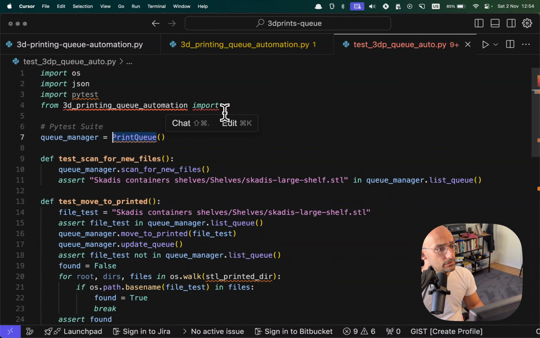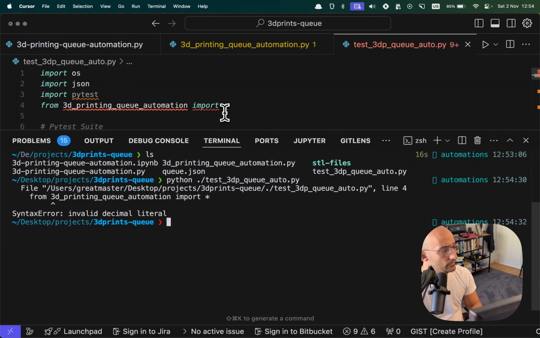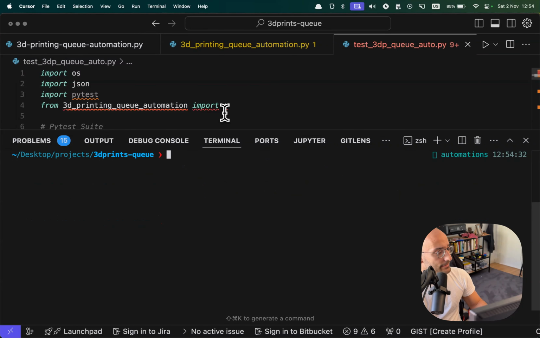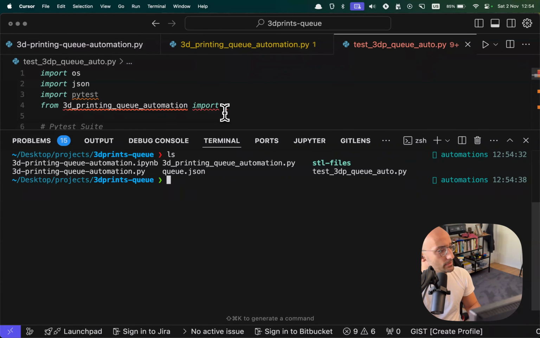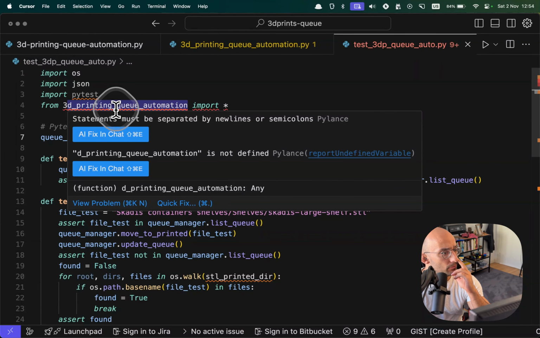I don't know why this is there. And let's see if the tests run. No, because invalid decimal literal, because it's like a number. That's a rookie mistake on my end. I'm just going to say something else. What is the name I'm going to give? I have no idea.